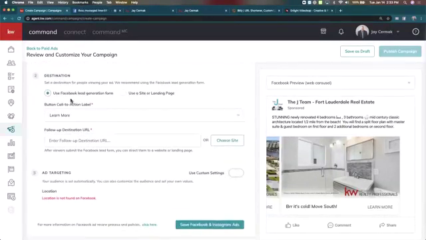And then this is where you get to use the two destinations. So uses a Facebook lead generation form, means Facebook already has a lead capture form. I'm just using theirs. So that's the default, meaning if I hit submit, if they want to learn more about this listing, give me your name, number, and email address. Here's the cool thing. Facebook will automatically populate that for them. So they don't have to type it in. Talk about an easier button. All they have to do is click a next button to say, yes, take me to that website. It's okay to send that information.